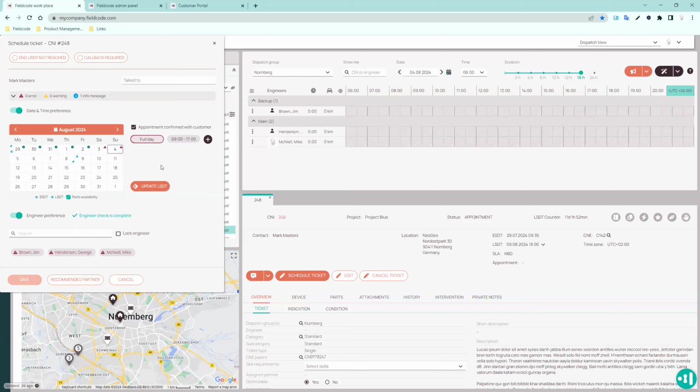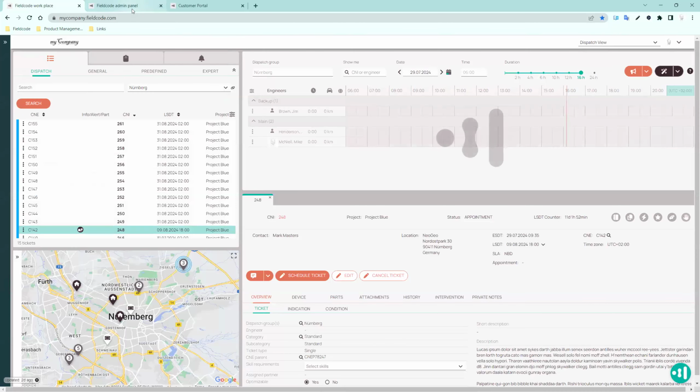Obviously, it's the weekend. We don't allow weekends in this project, so it's going to mark it as red. And as you see, the LSDT is here, but parts availability is here. So if I click on this, it's still good. Even though the LSDT is the next day, it's still going to mark this as bad because I don't have parts available. Engineers are available, but parts are not available. So yeah, this is the new design to the scheduling assistant. Let's move on to the next one.